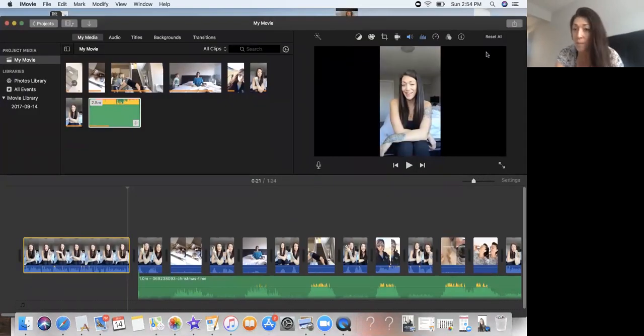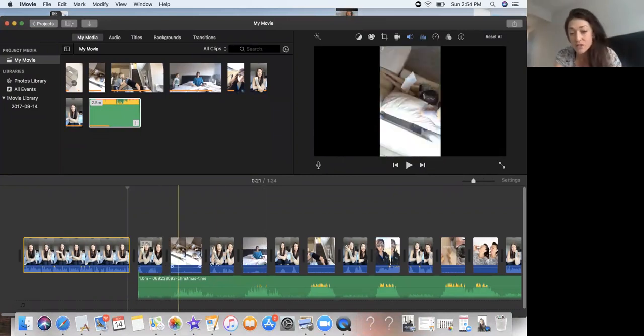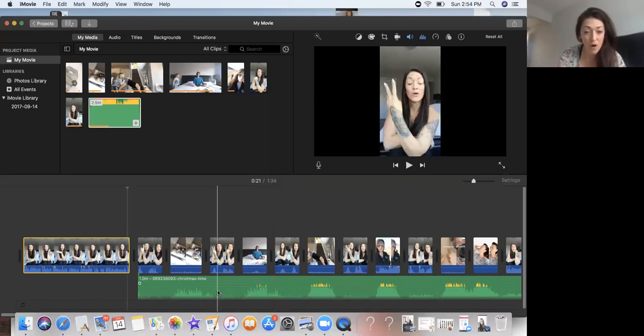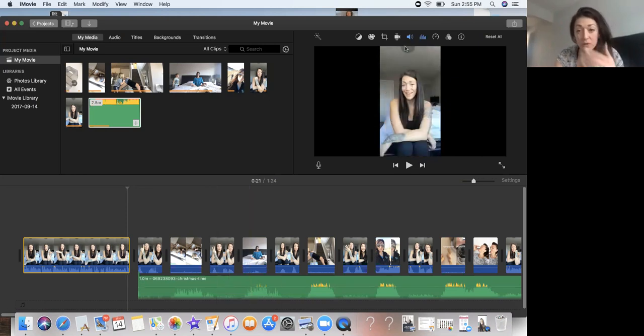Sorry, guys. So then you add your audio underneath. Obviously, it's going to add it underneath, and it's all just going to be the same sound level. But obviously, if you have audio playing in the back, you don't want that. You're either going to want it to come up and come down, or you're going to want it to be really low. So these are some options you have up here.